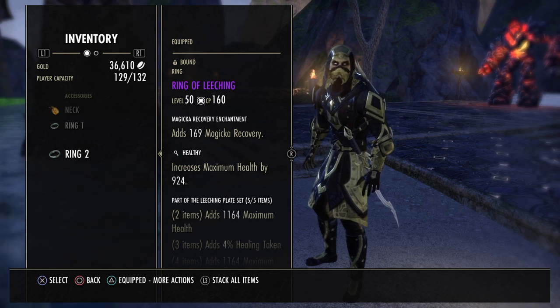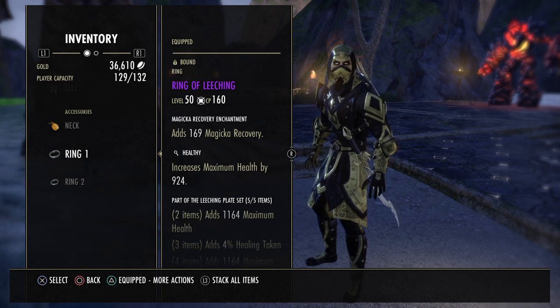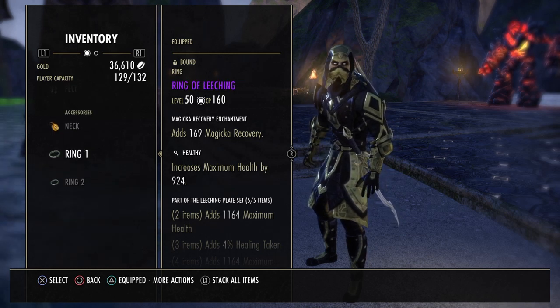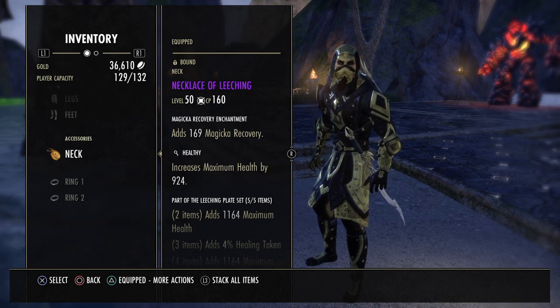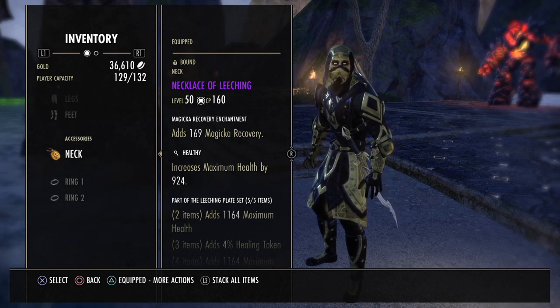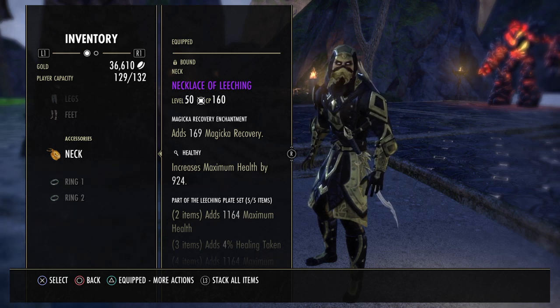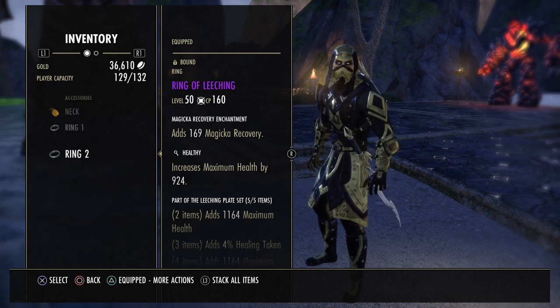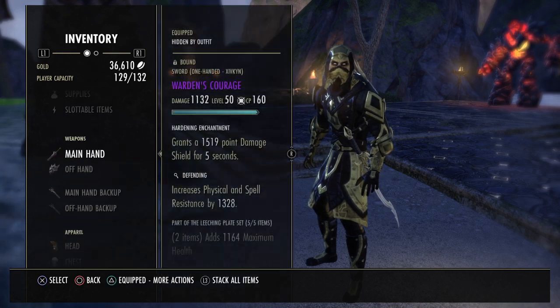You can farm the weapons on normal, and then if you have a group that can do Imperial City Prison on vet, I'd get the jewelry in purple so you don't have to upgrade it. Otherwise, if the jewelry is blue, it doesn't make too much of a difference. You get a tiny bit less health, but you can still put a purple or a gold glyph on it and get the full 169 magicka recovery. So this is what I run usually.